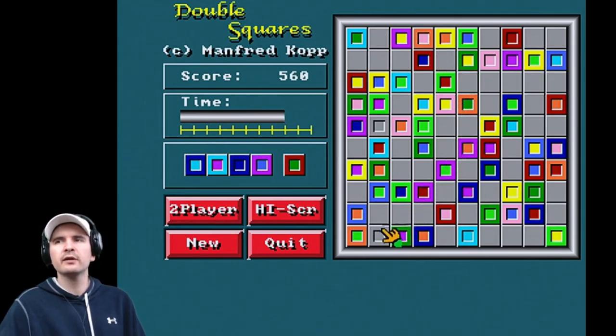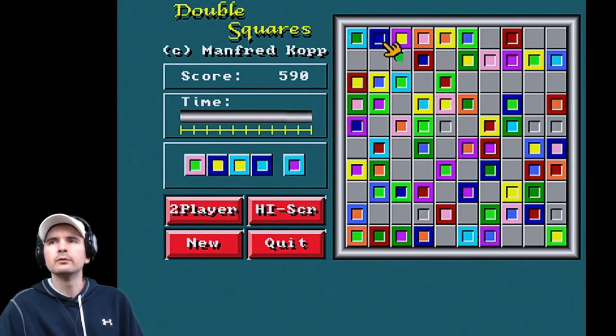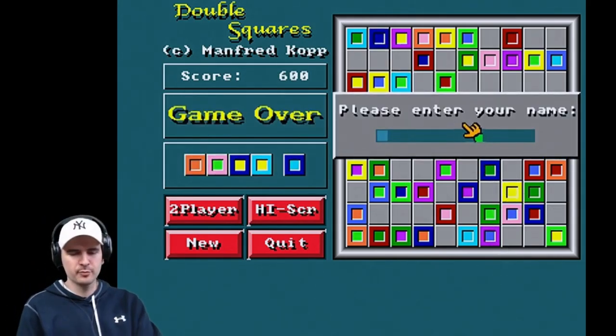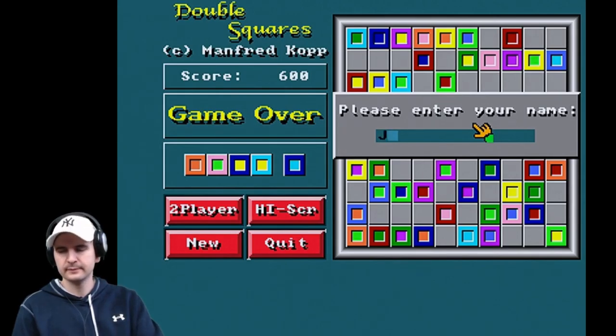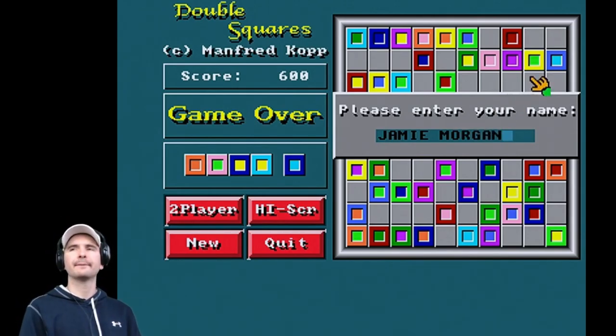Probably going to do the final one. Nope. Up there. Nope. Enter your name. I've got 600 points. How did I do it? I don't know. I don't know how I did it, but I spent $3. And then it kicked me out. So I spent three imaginary dollars and then you kicked me out.